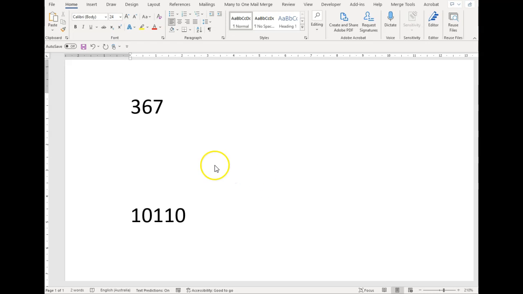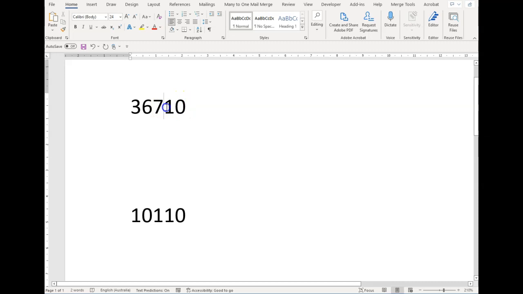So the idea here, of course, is this first number here, 367, we know is a decimal number, but we need to technically indicate that, especially when we're using multiple numbering systems. So the way we do that is by putting a little 10 down here in the bottom right corner, just after the number. And that, as I talked about in class, means that we are using a base 10 numbering system. So we do that by, at the end of the number, putting a 10, which obviously makes the number look wrong.